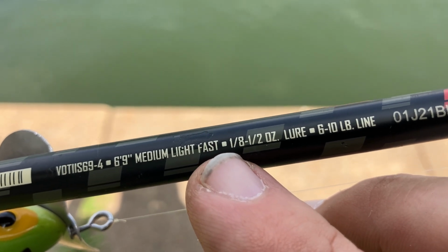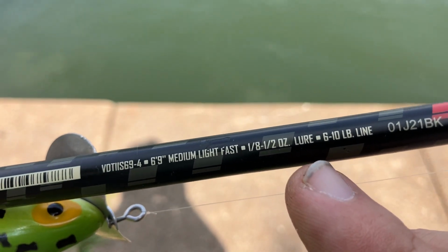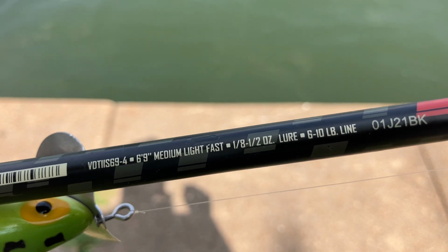First, you're going to need to select a lure weight that's appropriate for the rod. This rod is an 1/8 of an ounce all the way up to a 1/2 of an ounce. I've got my lure picked out, and if you need to know what lure is appropriate for your rod, you can find this information down here by the base. Let's move on to the next step.